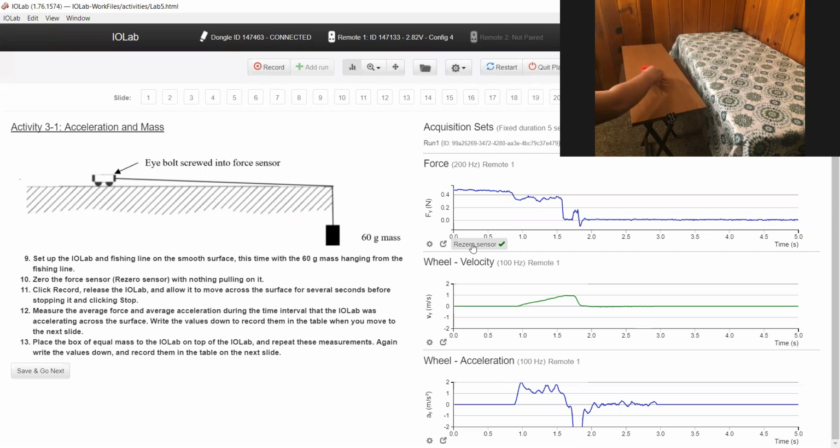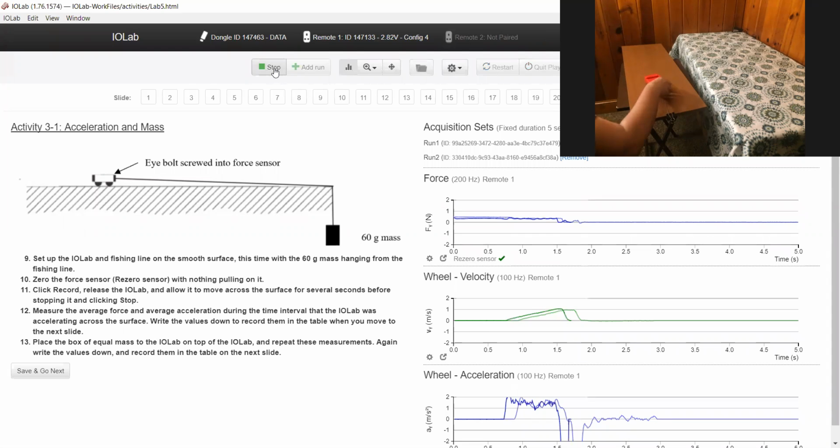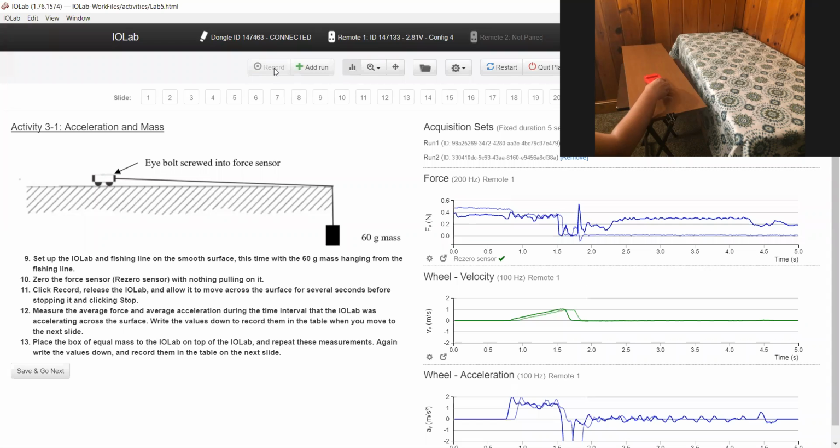Then let's take it to our usual place, and I can click on record. After some time, I will let it go, and then I'll stop. If there's a bump, we can ignore that also. Which one to keep? Both will be fine, but let me keep the first one. I just wanted to show it during the run.